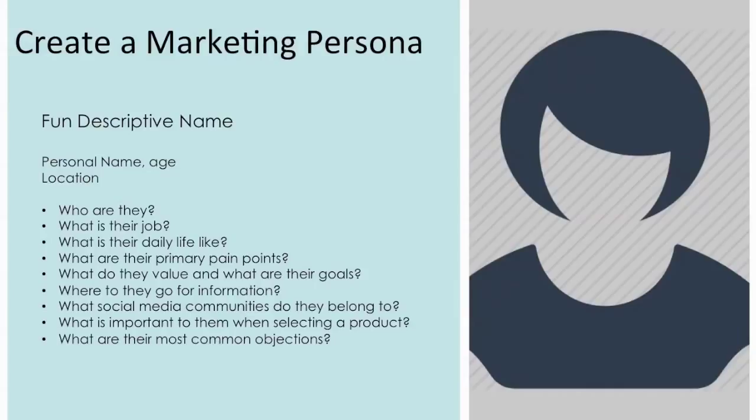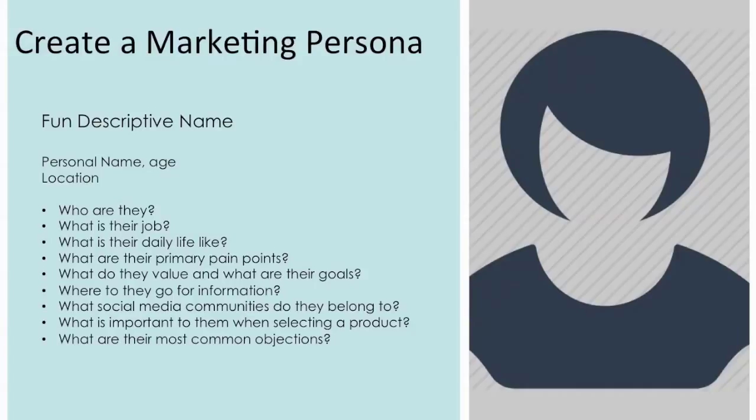What is a day in their life like? Describe what an average day is like for them. What are they doing before they get to work? Who are they dealing with at work? What kinds of decisions are they making? You want to look at what are their primary pain points. So describe the primary challenges they're trying to overcome, and then relate that to your product or service.